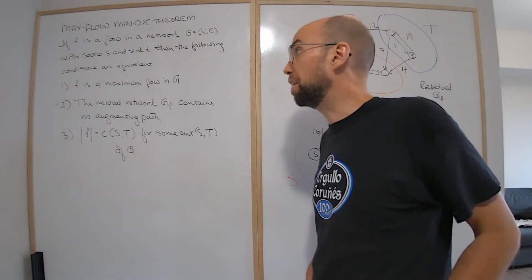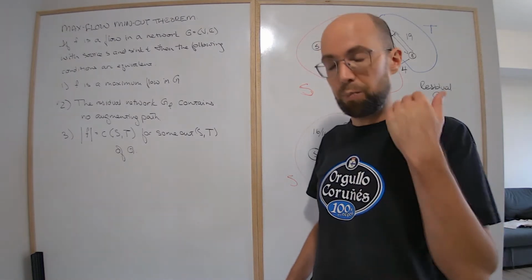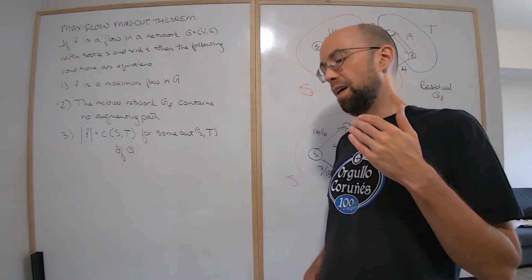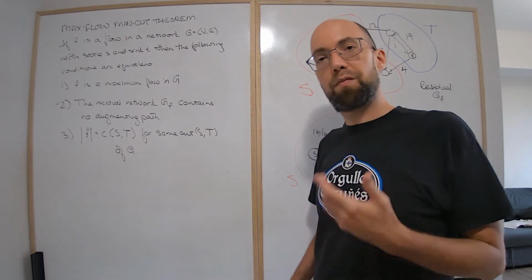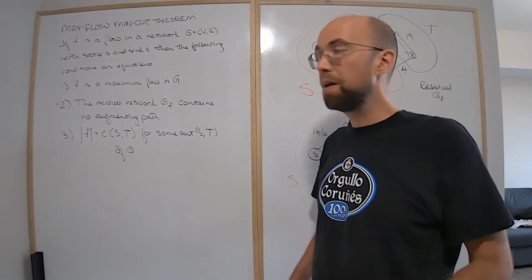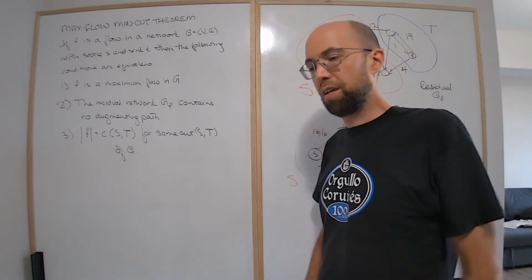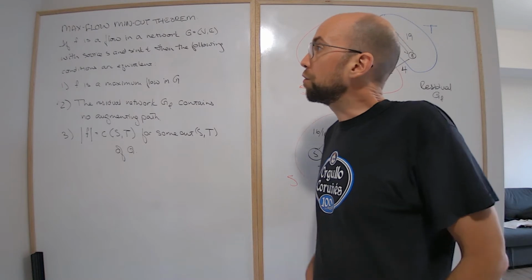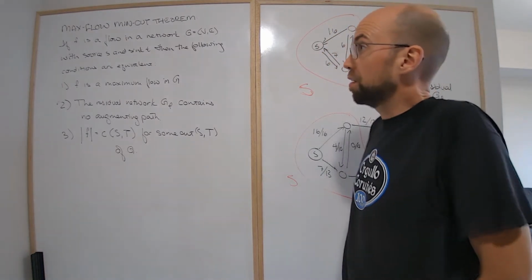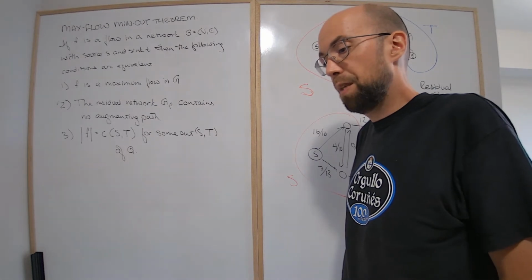Okay, so the max flow min cut theorem. What I said in the last part about the value of a maximum flow being equal to the sum of the capacities across a minimum cut between S and T. So we're going to see what that means and get a bit more insight into what a cut is. So the statement of the theorem, which you also get in math.